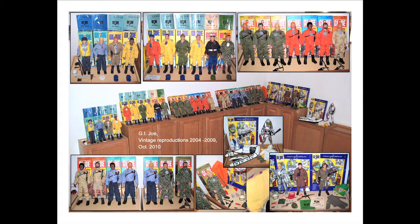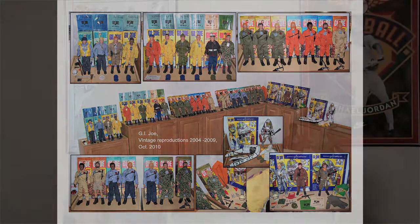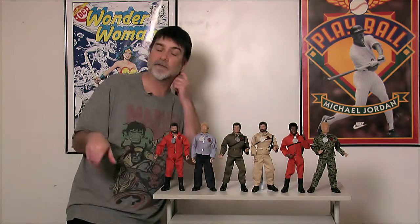Surprisingly, when they came out, they were $10 on the shelf, which just blew me away. I couldn't figure out why they weren't $15 or $20. Any other figure of this size at the time that was on Walmart shelves and Target shelves would have been $20. I don't know why they were $10. So I started buying one like every 2 days for about a week. Second week I went back, they had them all marked down to $5 a piece. So I bought every last one that they had at this Walmart. And then I started bopping around at Walmart's the next weekend looking for more of them.